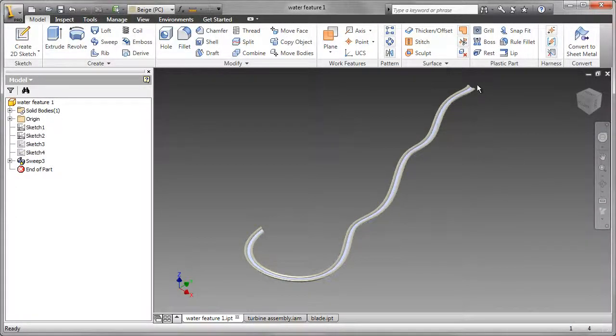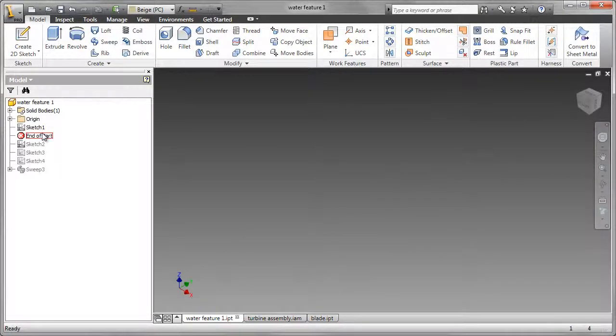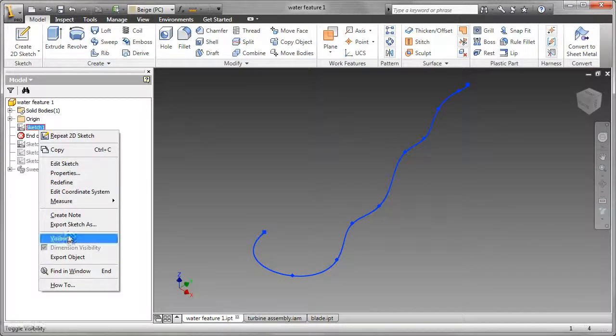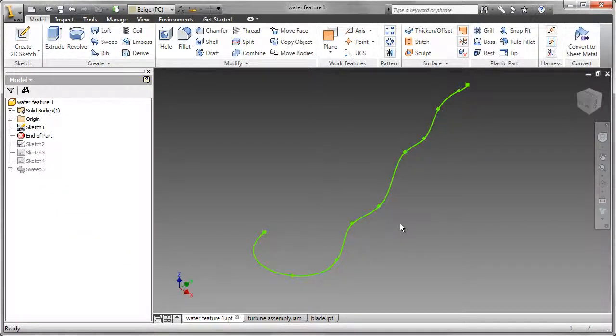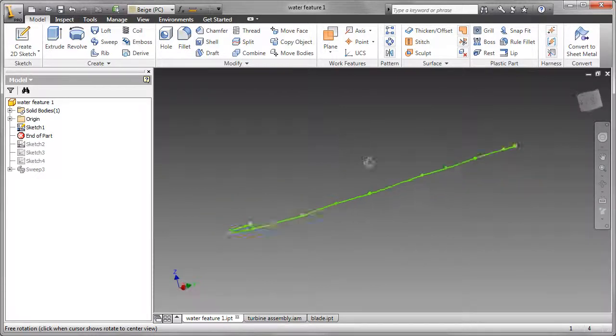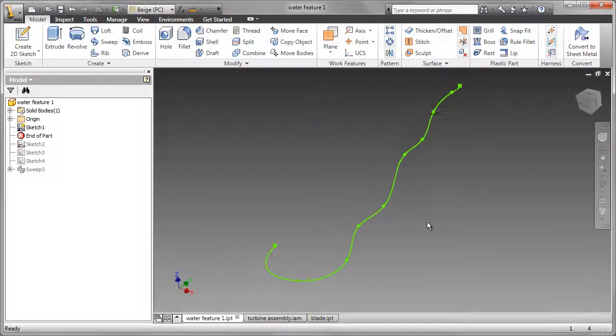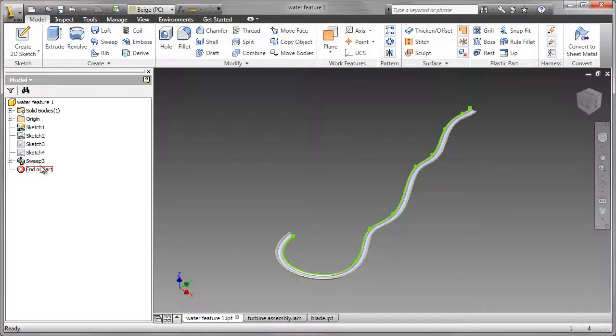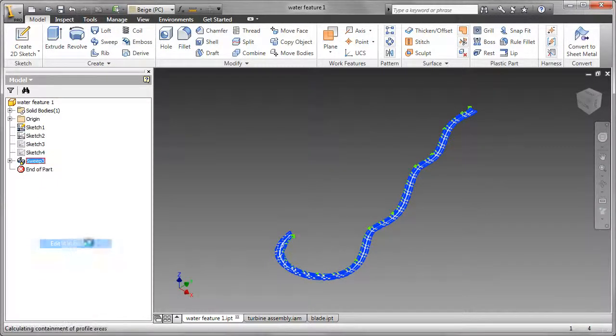Let's look at the finished model in Autodesk Inventor. I created this using the sweep command. To create the sweep, I need a path and a profile. The path was actually brought in from another designer, so let's look at that. It's actually a DXF file, drawing interchange format, and was brought into Inventor. I then saved that file as my new part file and continued on with creating the sweep.